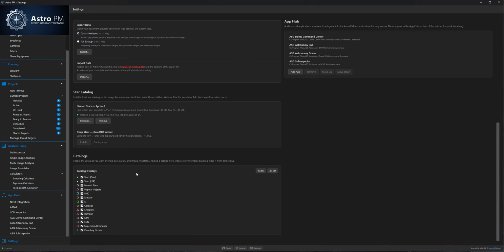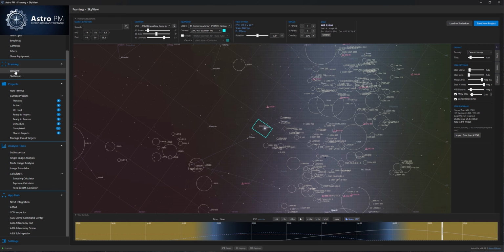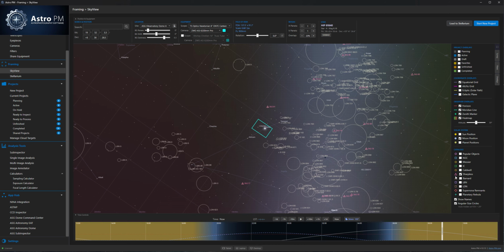A couple optional things down here too, just to talk about in our settings, is our catalogs. These are catalogs that we have right now, and they are going to grow. And so you can decide which ones you want to turn on and off. By default, I would just turn them all on because you can manage these actually inside of the tools. So we use the catalogs heavily in two places right now. One of them is Skyview. If you come in here to overlays, you can see I have all those catalogs showing up here. And you can see I can turn them on actually individually here in Skyview.